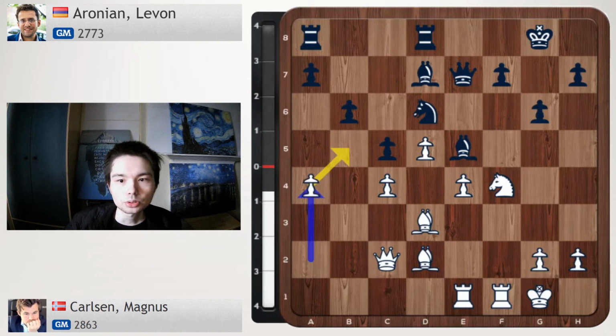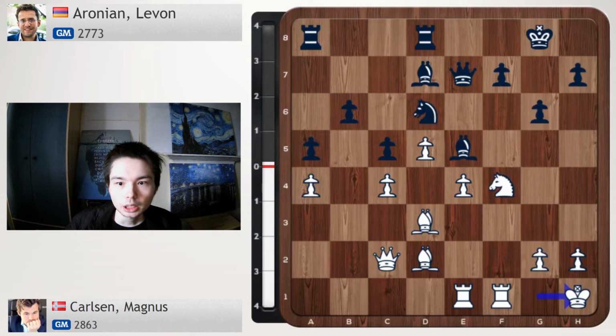So a4 to stop that, and Aronian mentioned in his commentary that a4 could be a weakness. So he cements the pawn. He plays a5 himself, so then later this could be a target. But then this is a target as well. b6 is a target. King h1, rook e8, knight e2.